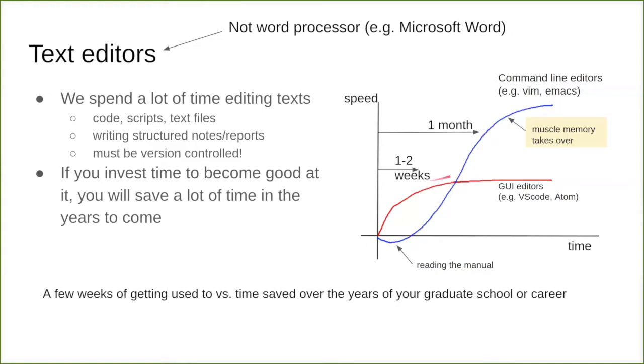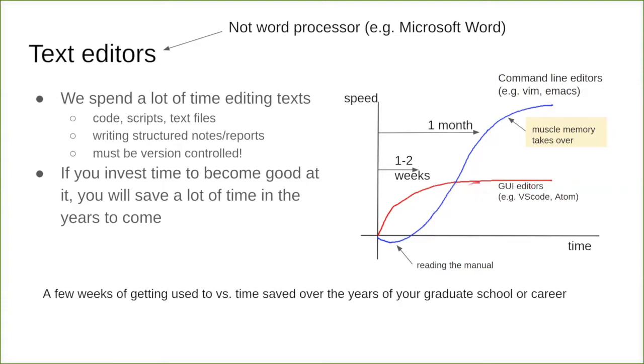The red one is the speed. You can think of speed loosely as your working efficiencies, working on this kind of files. Even with the new graphical user interface tools, it's very easy to start using it, right? Because everything is so user-friendly. You just click the menu buttons and you can do the thing that you want. So very easily, in very short time, you can get to a certain good speed, right, to make progress on your work. But then the speed usually will saturate.